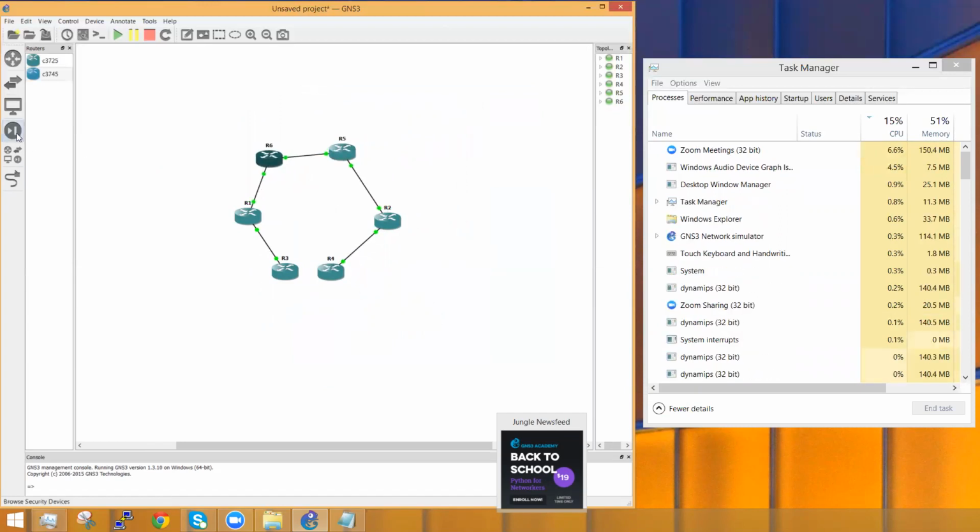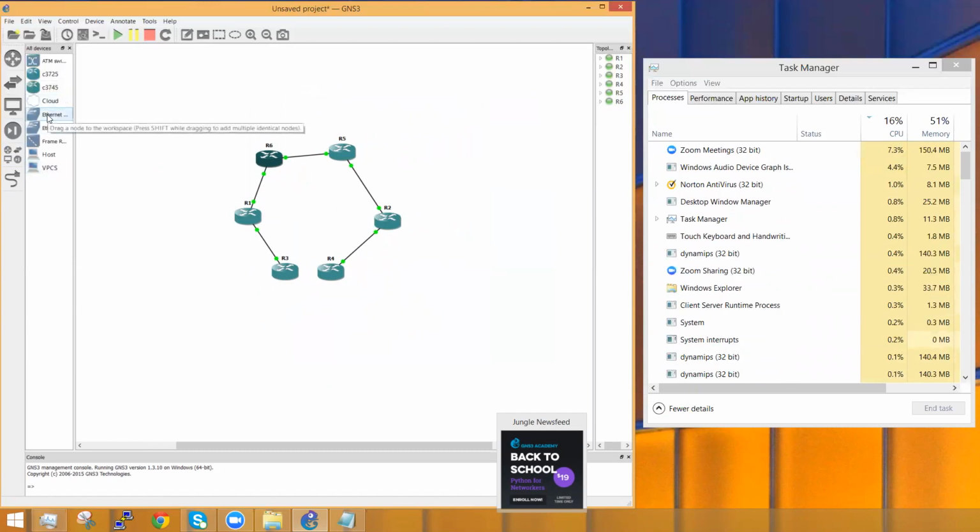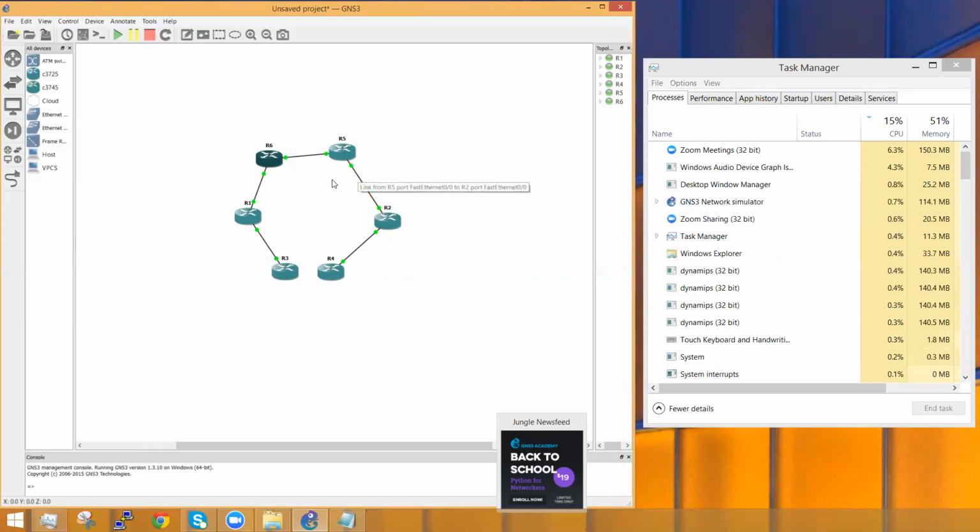Okay, and you can get some Ethernet switch, which is a plug and play switch, just to connect multiple routers to check some of the router broadcast capability when you are doing OSPF, or some other stuff in labs. Okay, so guys, this is the video that I want to show you.